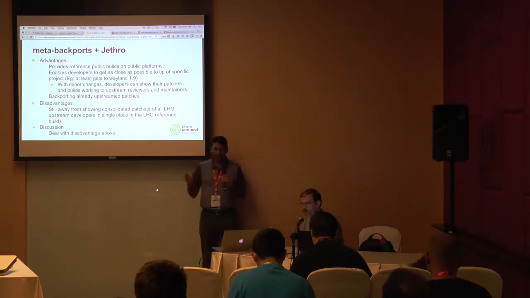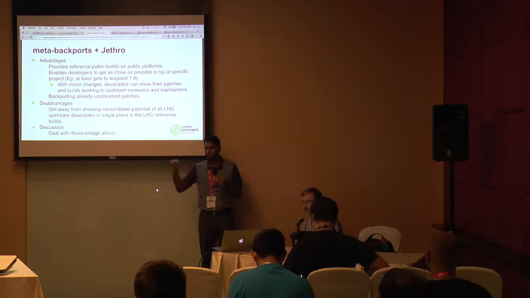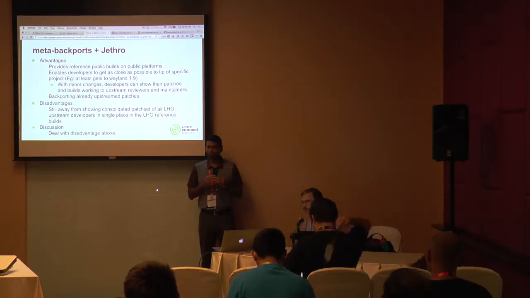So that way, for any specific component, for example, we could have a bleeding LHG configuration like that, where it will get you to the master of Wayland, or our branch on git.linaro.org where we're working on the work-in-progress Wayland and work-in-progress GStreamer. We can just pull those so that they can get to the latest work-in-progress branches.